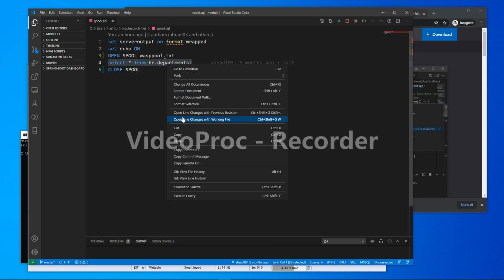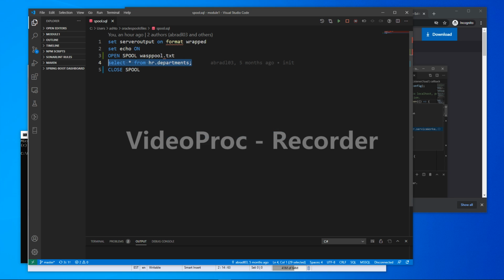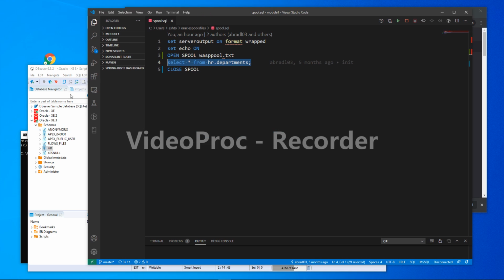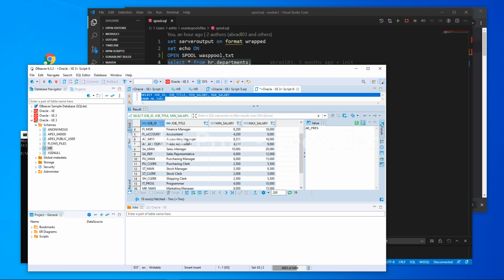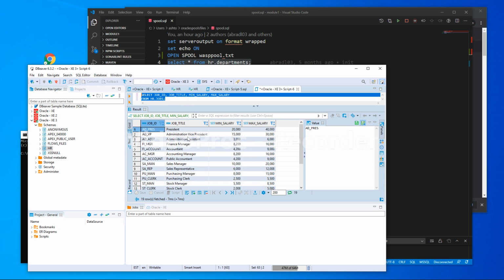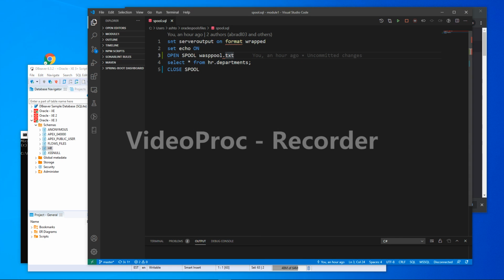It'll be just for the data, not for the formatting that you put in your PL/SQL. Right here, we run our query, and this is the results we want. But this might show up differently in your spool. So what I did was write a script here, very simple, and I'm going to make it pull from departments.